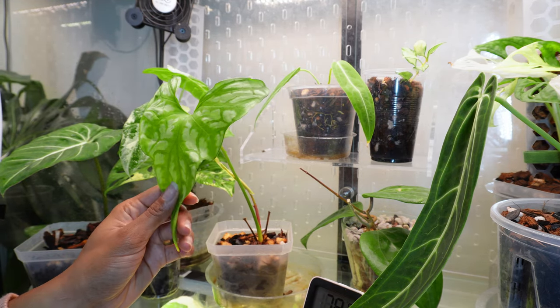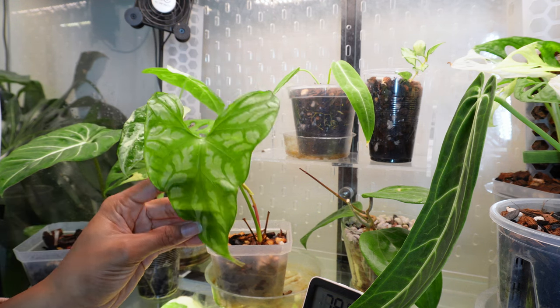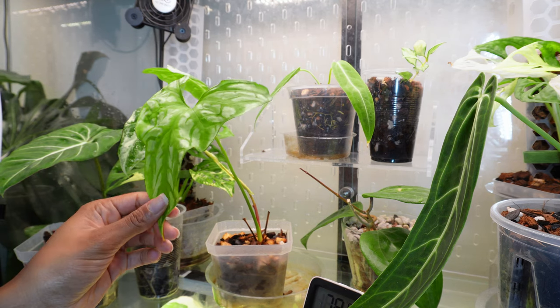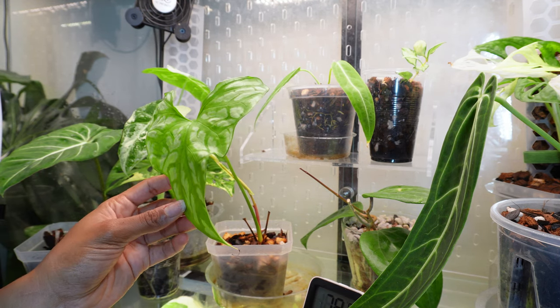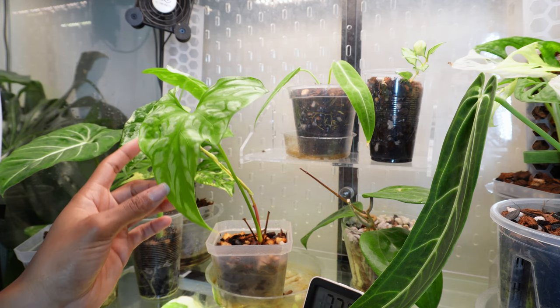This one in particular is just growing a little bit slow, but I'm happy to see this new leaf. I feel like this one is on its way out because it's turning a little bit light green, and normally it's a little bit darker. That's kind of the pattern I've been having with this plant in particular. One leaf would come in and then one leaf would die.